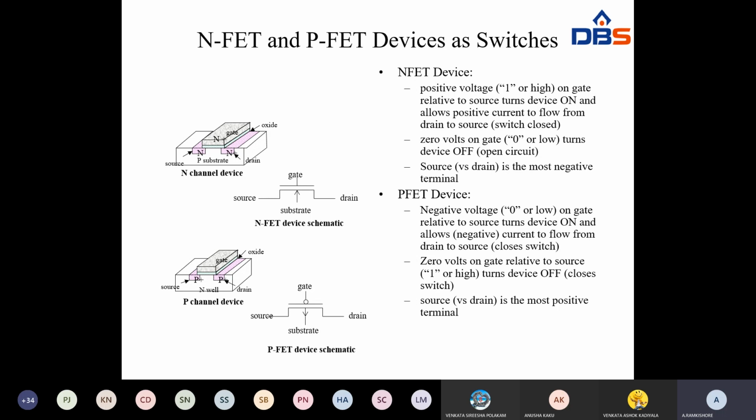So in a typical CMOS logic circuit, if you are combining these two transistors, then it acts like a CMOS. So for this CMOS to operate as a switch or as a device, we have some logic levels. So in these logic levels we have logic 0 and logic 1. Logic 0 is also known as low logic, and logic 1 is also known as high logic. So this logic level will be operated from 0 volts to 1.5 volts.